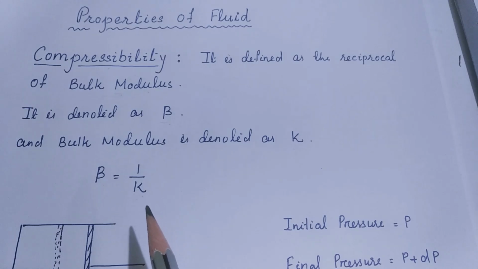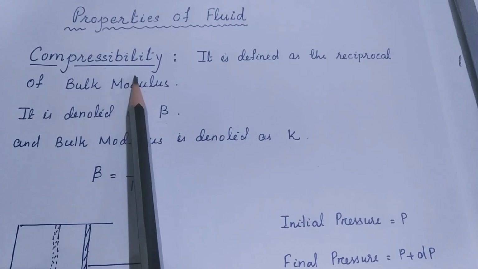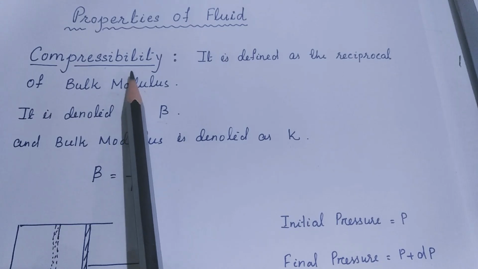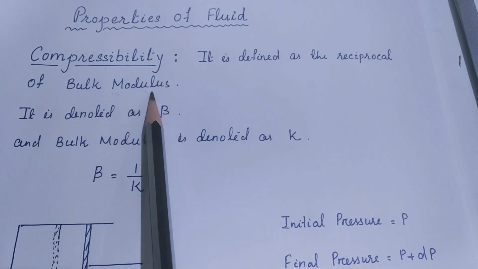And yes, when the force is removed, the fluid regains its original volume, and so we can say the fluid is elastic in nature. So here we define compressibility of a fluid as how much the fluid is compressed after application of force, and compressibility is measured as the reciprocal of bulk modulus.